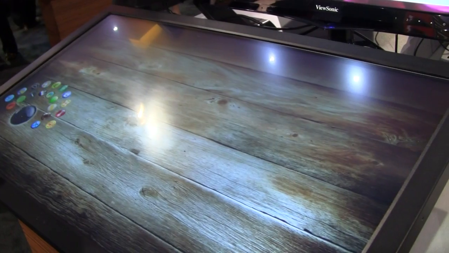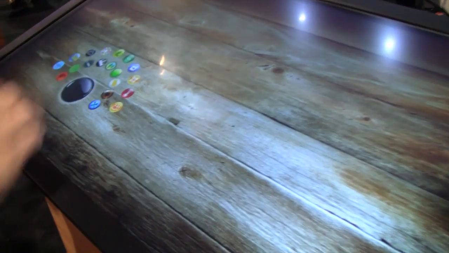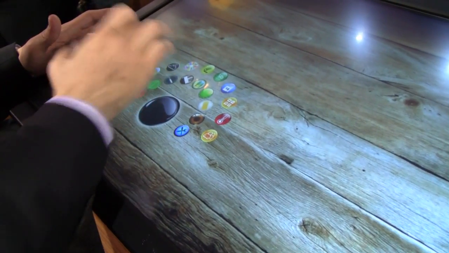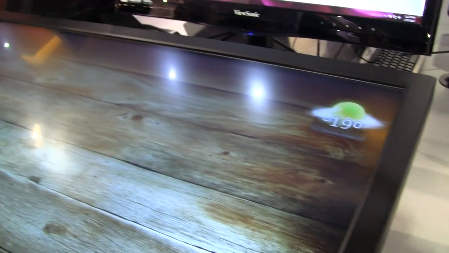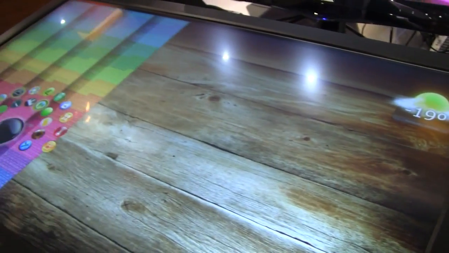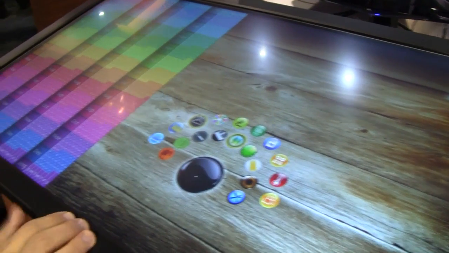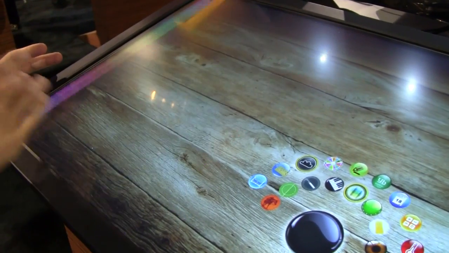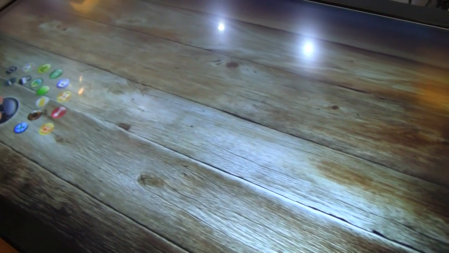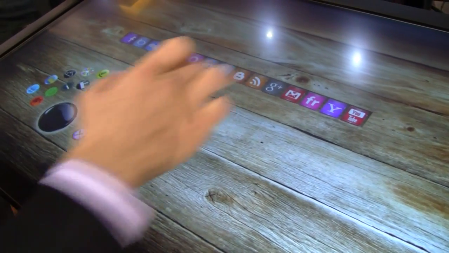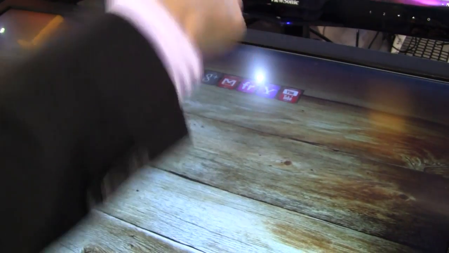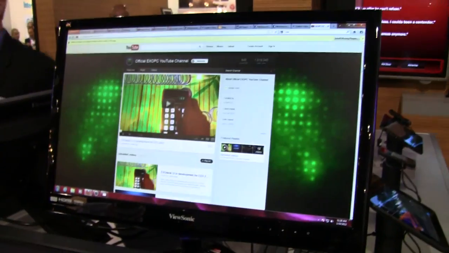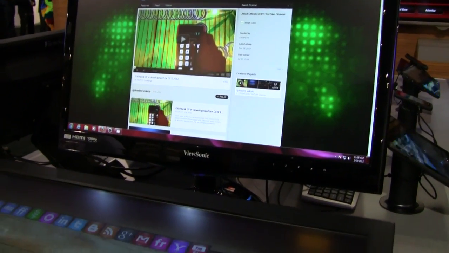Show my demo here. So you have all your apps that you're able to launch here. Let's say if you want to see the weather while you're working, or, for example, see your calendar, if you want to close an application, you just do a gesture like that. It's very simple. If you want to go on YouTube, it brings you in very quick without typing. So nice. It's really made for productivity.